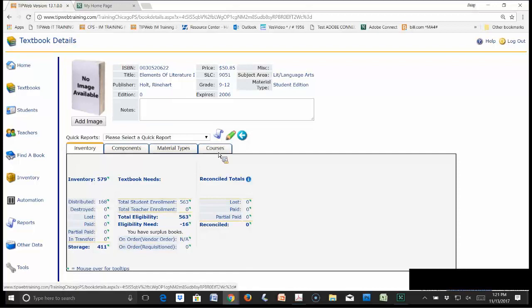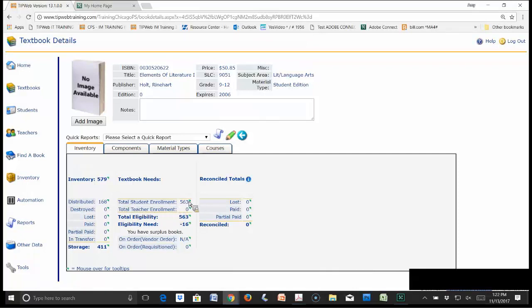And you can simply come into the Courses tab, and you can select courses that go with this particular book. So if a student is in a particular course and they're using this book, you're going to assign it. And thus, you're going to get some really great reporting.